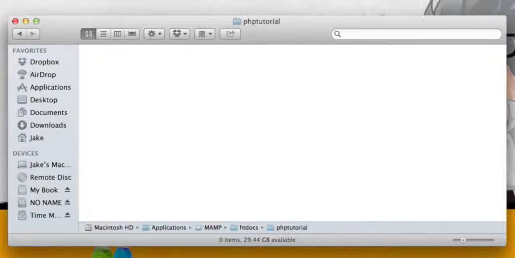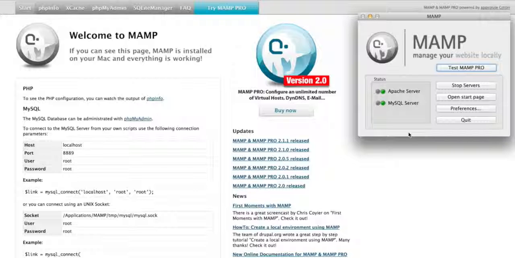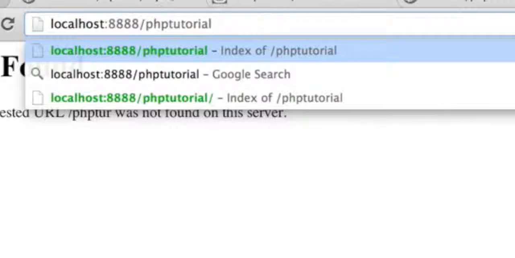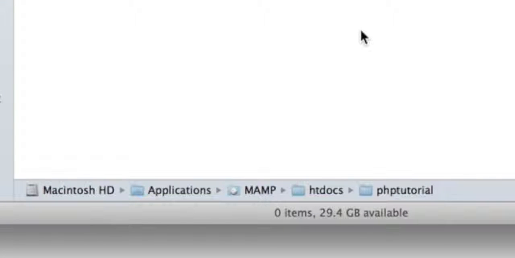In OS X, it is under applications/mamp/htdocs. I believe in Windows it is just the root directory c/wamp/htdocs. The htdocs folder is used as the root directory of the local web server you've just installed. The control panel you get in OS X has a button to open the start page, which will take you to this page you see here. Similarly, you can get to a similar page from the icon in the system tray in Windows. You can then find your own projects by going to localhost : and the default port 8888, in this case, then the name of a folder you've set up in the htdocs directory.